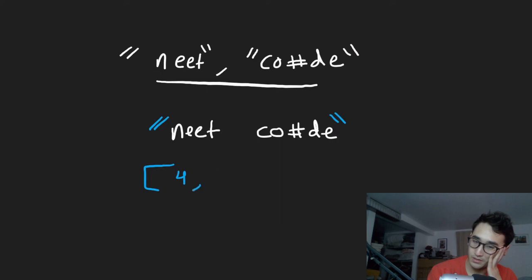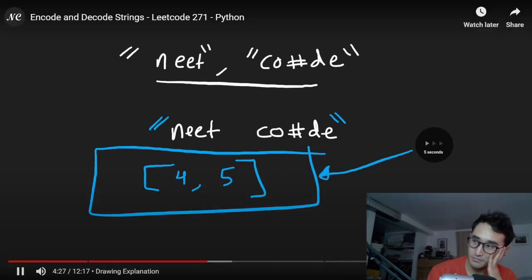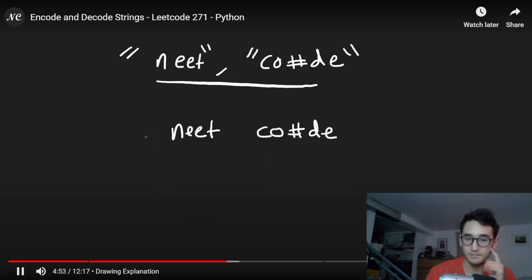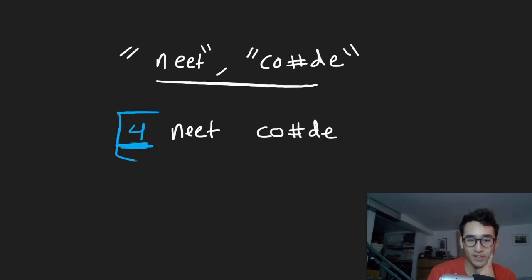The first word is 4 characters, the next word is 5 characters, etc. But then where are we going to store that? Not just put that number or word itself, but an integer always at the beginning. There's always going to be an integer at the beginning. That's what we found. The string is always going to start with an integer.